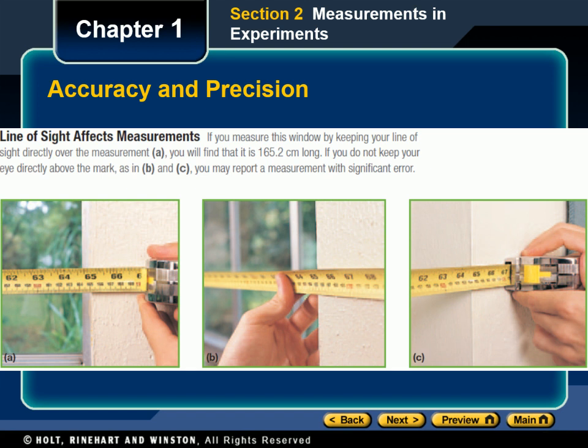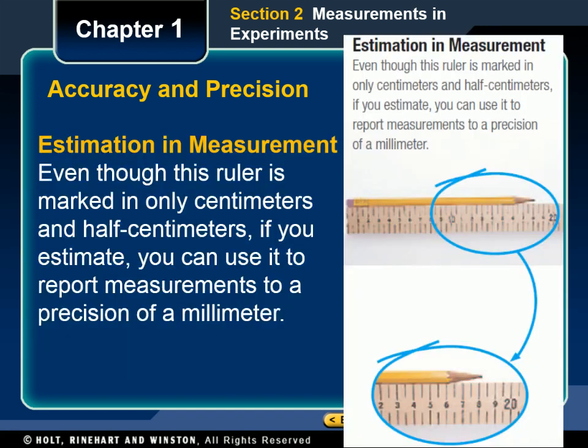Because the ends of a meter stick can be easily worn or damaged, it is best to minimize instrument error by making measurements with a portion of the scale that is in the middle of the meter stick. Instead of measuring from the end, 0 centimeters, try measuring from the 10 centimeter line.